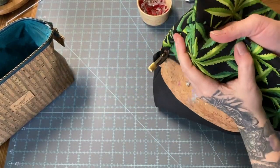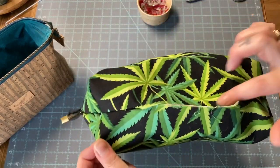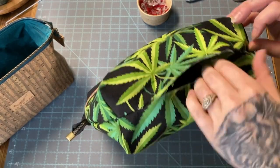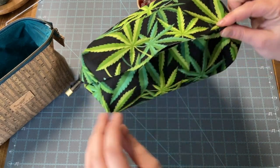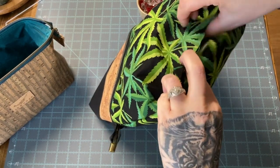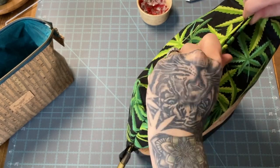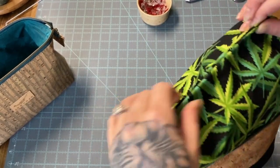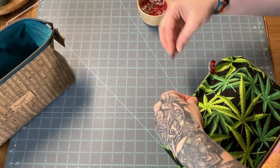All right, so same thing, I'm just going to poke these corners out as well as I can. And then now we need to close up our birthing hole here. And because we started with a little L-shape, it should make it easier. So I'm just going to push out on this bottom seam and pinch it. Same thing over here. And then pull it taut. If I was using anything other than Decovil Light, it would have just flipped right in. But anyways, it'll flip in and line up nice and neat and even. And so I'm just going to clip that into place and then go stitch this hole closed.